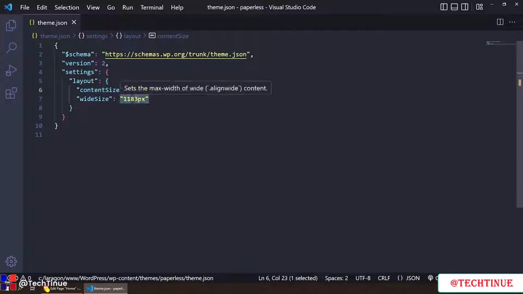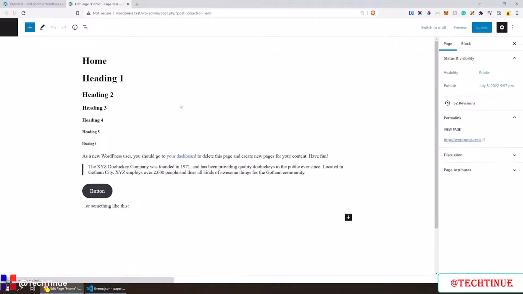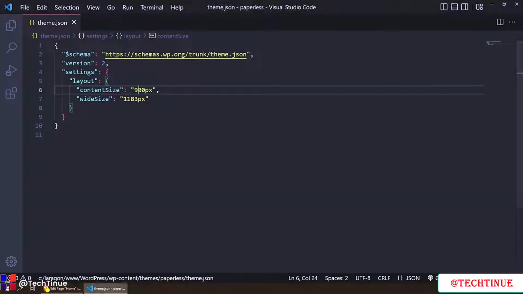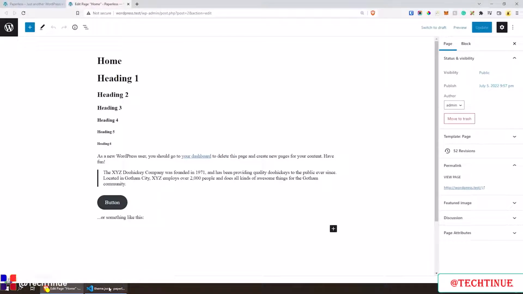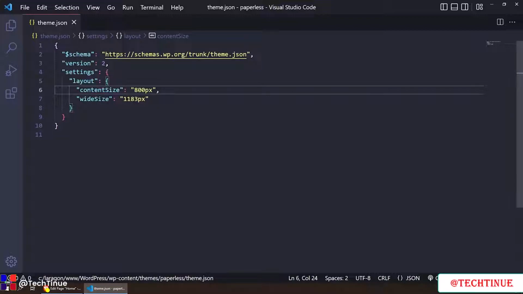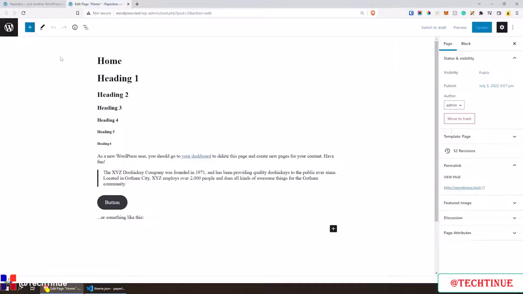If I was to change it to 900, save, let me refresh, and you see what happens now. It goes a little bit wider. So this also controls the editor size. So I'm going to put it to 800. So this also controls the editor size inside here, which is great. So I'm going to refresh it one more time, and now let me show you how we can use well, essentially this is still full width, so nothing is happening here. I can refresh and nothing is kicking in, and this is because we need to be using the group from the editor here. So let me show you.